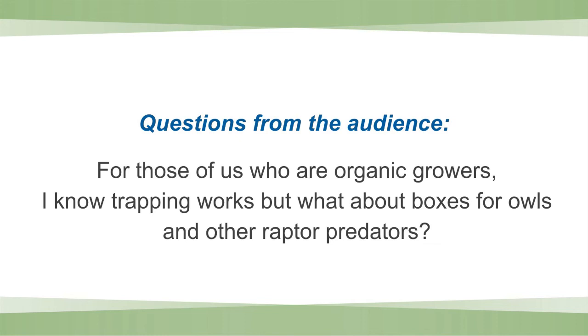At a minimum, we know that these barn owls and other raptors are eating a wide variety of these rodent species. The question is, can they eat enough to overcome the reproductive capabilities of these rodents? And are they eating enough of them in targeted areas to reduce those rodent populations? That's the question that really needs to be answered. No matter what, they're definitely not going to eliminate your rodents, because they can't eliminate their food resource and continue to live. So the question is, can they reduce it to some extent? We're just not sure at this point in time.